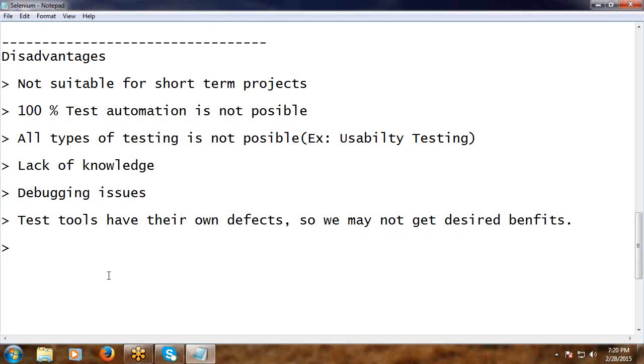Expensive is not correct. If we use tools in a proper manner, we can definitely reduce the cost in terms of human resources, environmental resources and time. Next, technology and environment limitations.